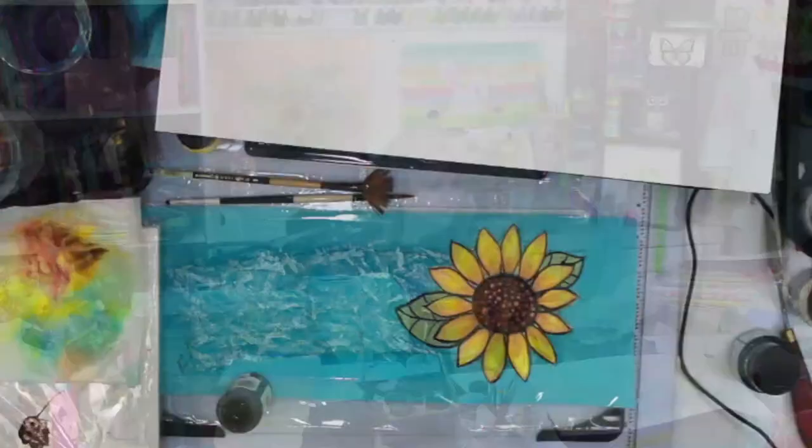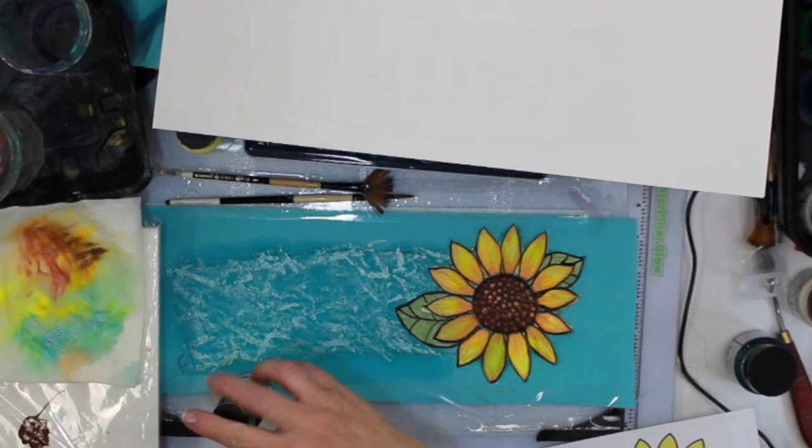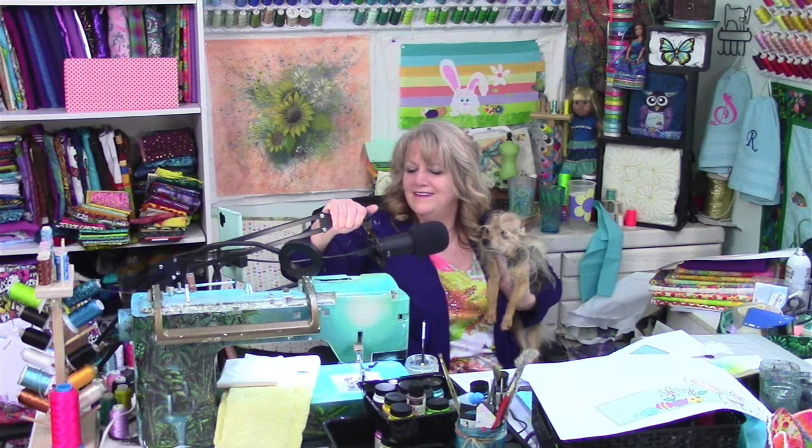Okay, one more look at the top of this and so from that to that. Stuff everywhere. I'm like, this reminds me of my show table when I did shows and I'd have stuff everywhere.